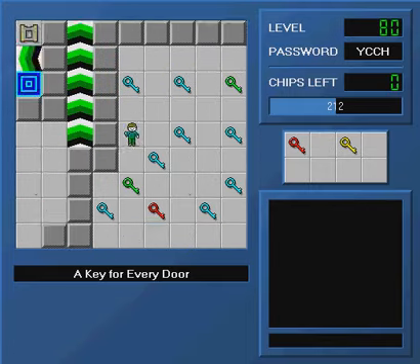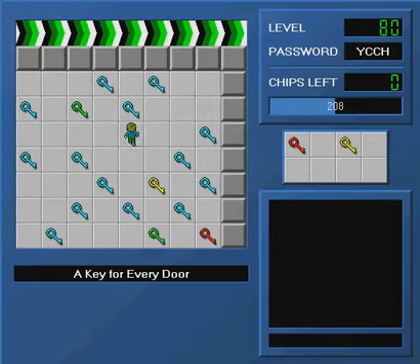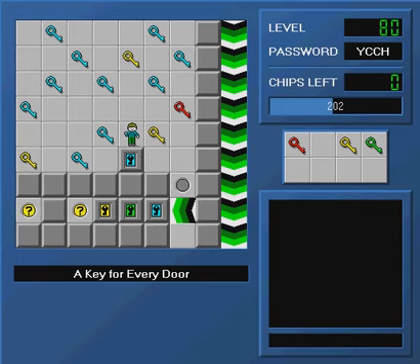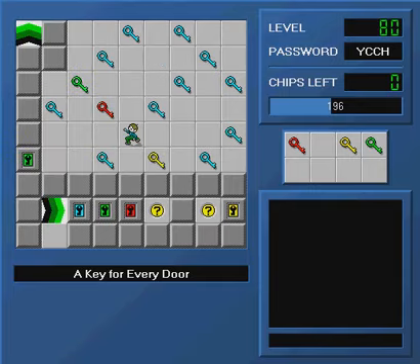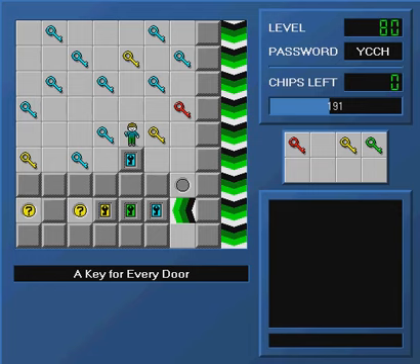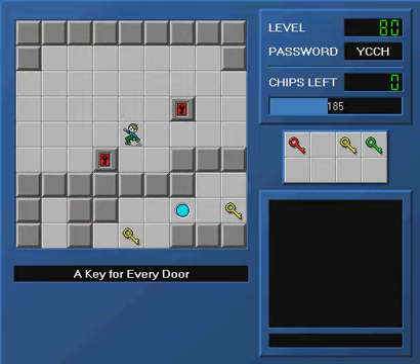Okay. I think that was right. Oh, I have to go down. Can I collect a green key? I can collect a green key. Actually, I can just get out now. Yeah, I can just get out now. I don't even have to worry about unlocking that door.